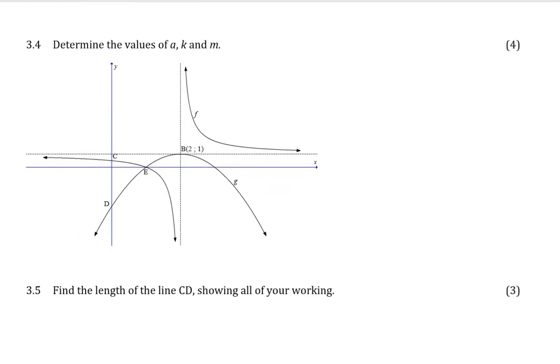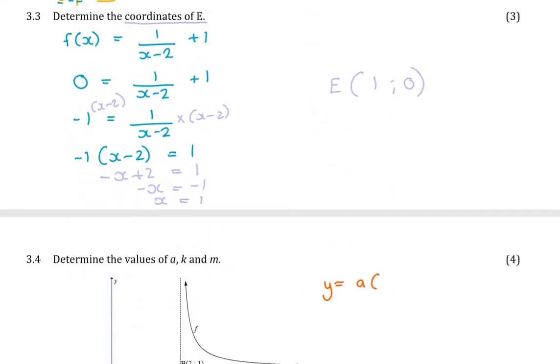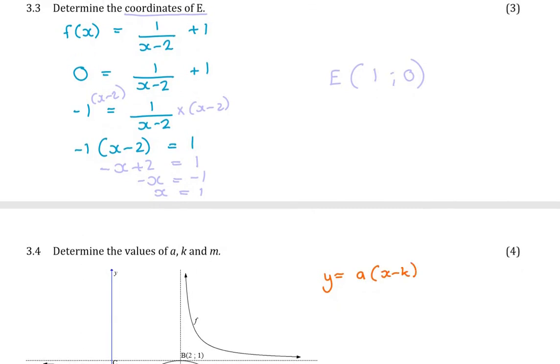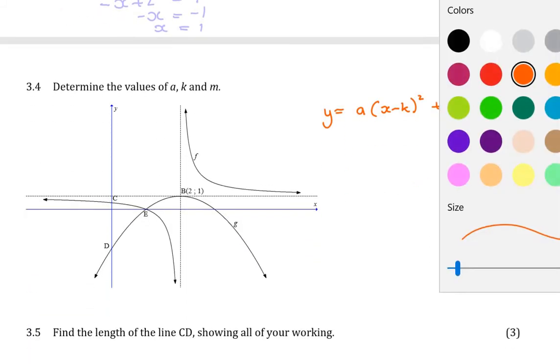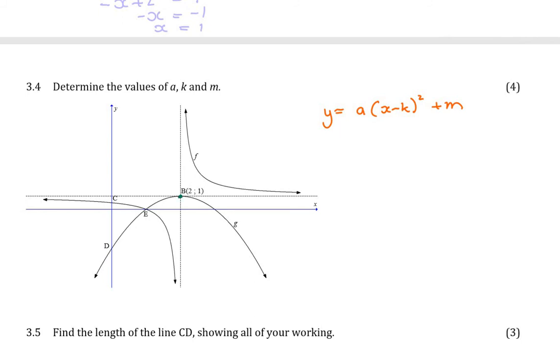Okay, next question says determine the values of a, k, and m. Now we were told that the parabola was a times x minus k squared plus m. Now that's the turning point formula. That doesn't mean we must automatically use the turning point formula, but in this case it kind of does, because I was given the turning point. So I immediately know that it's going to be a, and I moved 2 units right, so it's minus 2 squared, and I moved 1 unit up. So immediately I can tell you that k must be equal to 2 and m must be equal to 1. Again, notice the minus was in the formula, and so I don't need k to be negative. There was a minus already given.